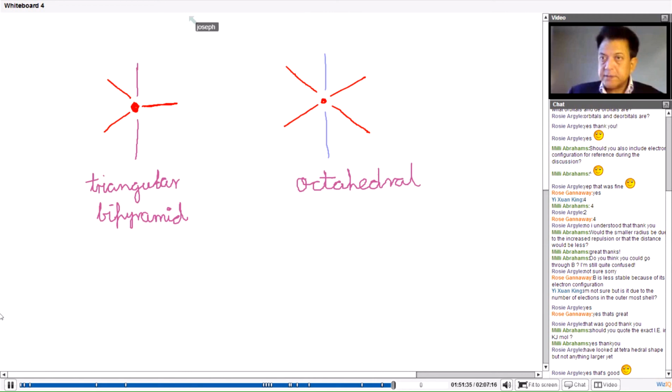Okay. Then, what happens when some of these are non-bonding? Well, let's say, for instance, with the octahedron here, we'll look at this one first. If we have 2 non-bonding electron pairs, look at these light purple lines on the y-axis. Imagine those are both non-bonding electron pairs. They will stay above and below the plane, and you will end up with a square planar shape, all the atoms in one plane. That's if you have two non-bonding electron pairs.